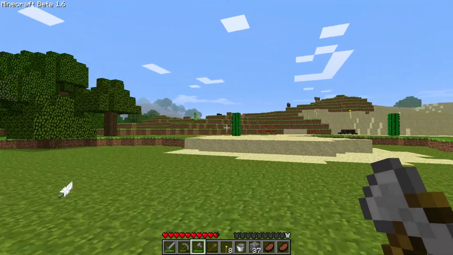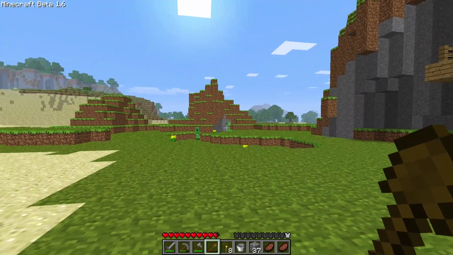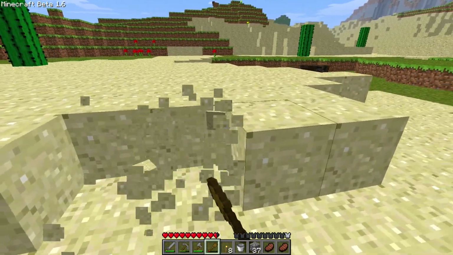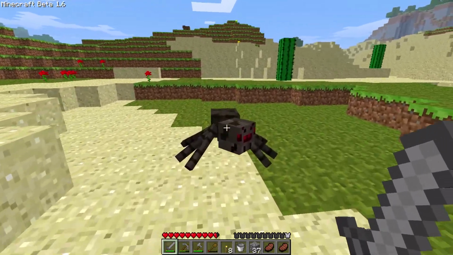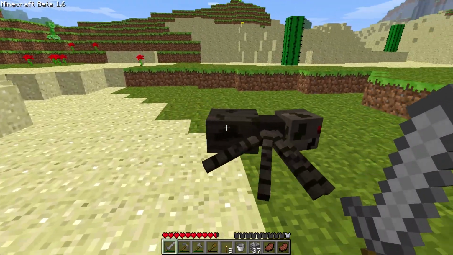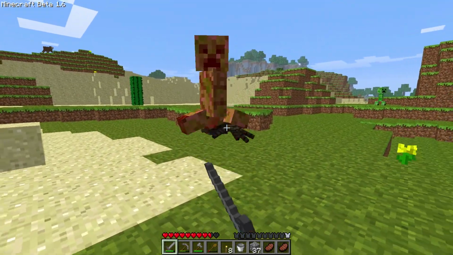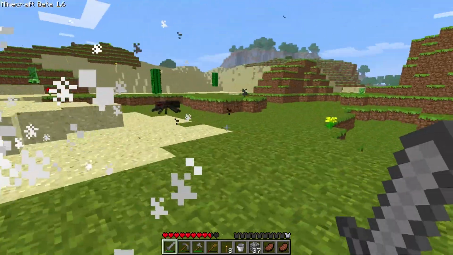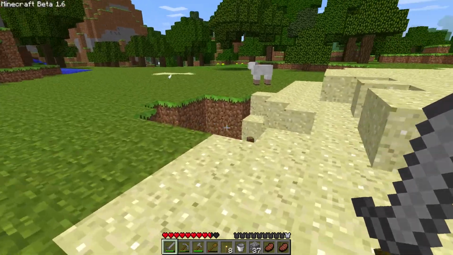I see you over there, creeper. But one thing I am going to need is... Oh, I also see you guys over there. But I'm going to need some more sand. So I'll grab, that's about 4 pieces of sand. Just grab there. And spider. Bam. Not my plan. That was not my plan.